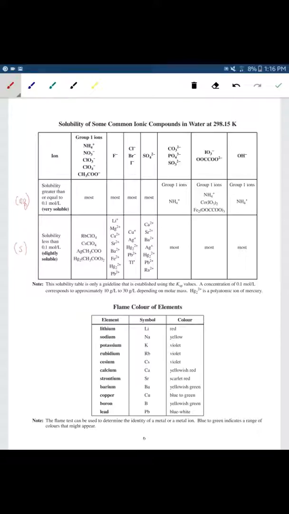One thing I also like to keep note of is that many students ignore this statement here where it says group 1 ions. I just make sure that it's super clear that group 1 ions are that first column in the periodic table of elements, so that if I'm looking at solubility, I should be sure to look at my group 1 ions and then the ion that I'm mixing with in order to see its resultant solubility. On occasion, the diploma will throw in some questions on flame color or on color of the ion in solution. So just be aware that this information is provided to you. Don't simply ignore it. Anything in this booklet is there to help you through your exam.